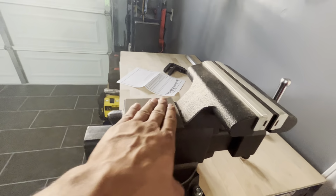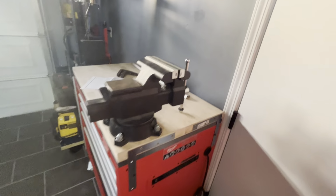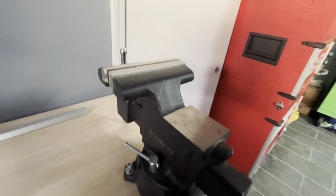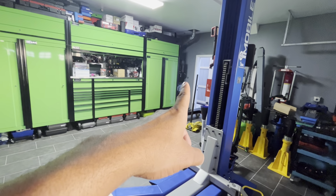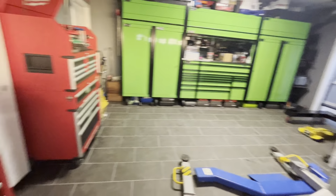I've seen one review about this that says it breaks or something, but I mean, you got this mantle. I think it's called a mantle. You can hammer on it. But I'm not doing any crazy hammering. Maybe light hammering or something. But this thing was literally just sitting over there under my drill press. My drill press is right there. It was just sitting on the base of the drill press for the longest time.